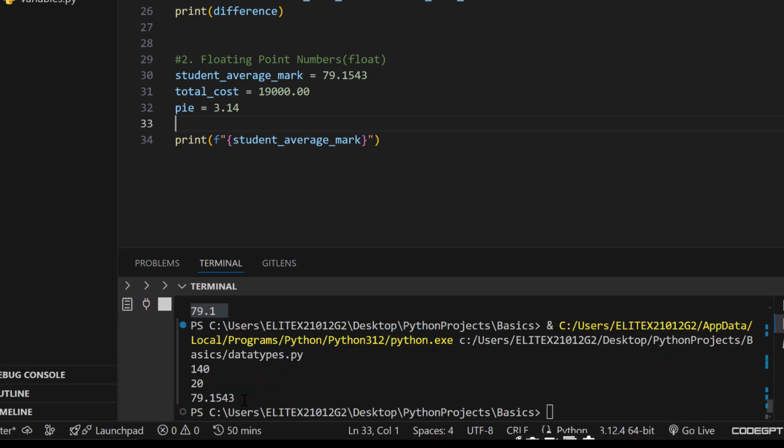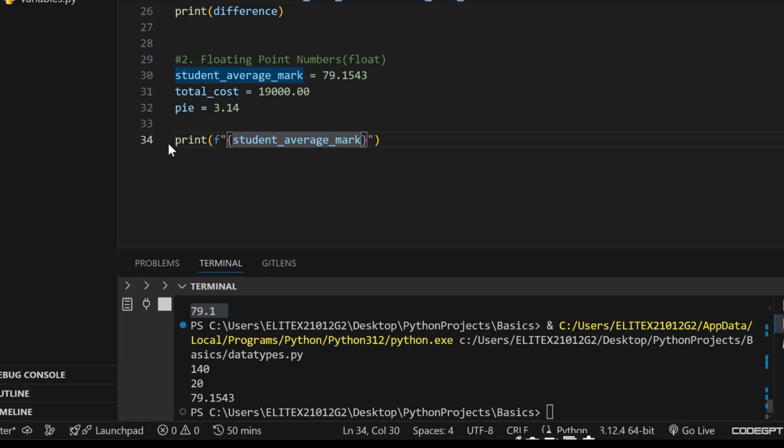So you see that we are getting the value as 79.1543. So how about cases whereby you want to print this student average mark in a way that it's having one decimal place? So you always have the ability of formatting this variable.